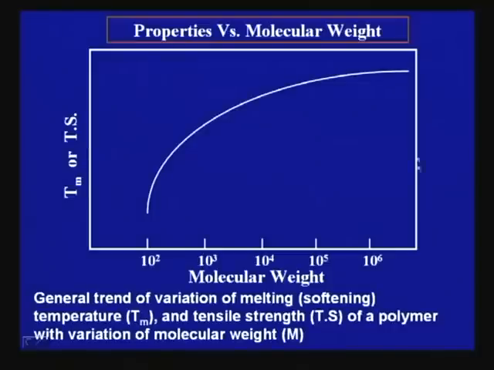What is the molecular weight of that polymer you have prepared? So, you evaluate the molecular weight. If you find that the molecular weight of your polymer is only 1000, see the properties here. If the molecular weight is 10,000, the property is higher than at the molecular weight of 1000. If the molecular weight is 1 lakh, the property is increased to this value. So, this can be a little mechanically more stable, mechanically bearable polymer as compared to this one. So, it indicates there is a threshold value of molecular weight.